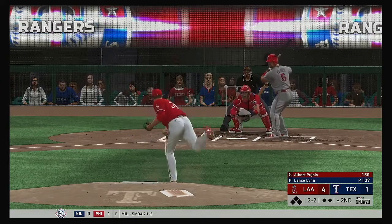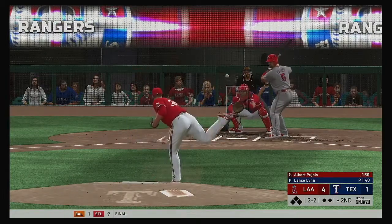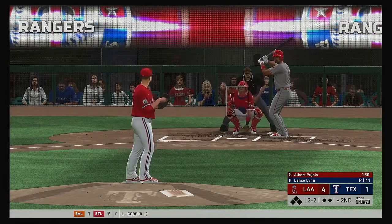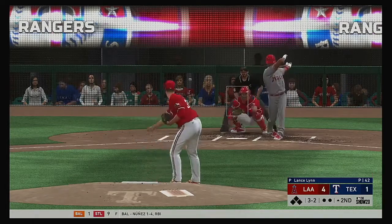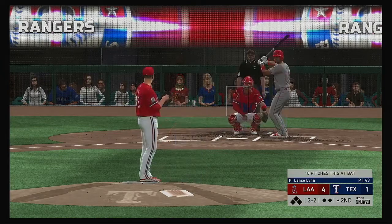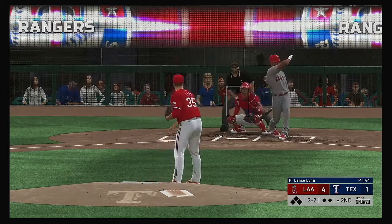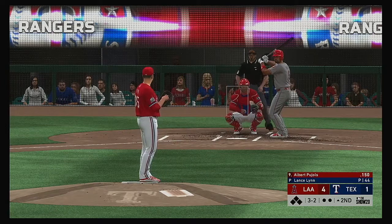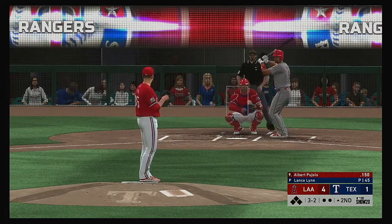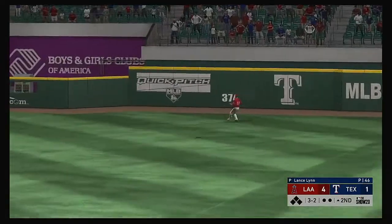The next — three and two. Grounded down the third baseline, but this will get foul so they'll do it again. Three and two, and this is sliced foul into the stands in right, out of play. The next three-two — six fouls in a row. This is turning into one of those epic at bats. Who's going to blink first? Is the pitcher going to continue to attack the zone, or is the hitter going to come outside it? Another full count pitch home.